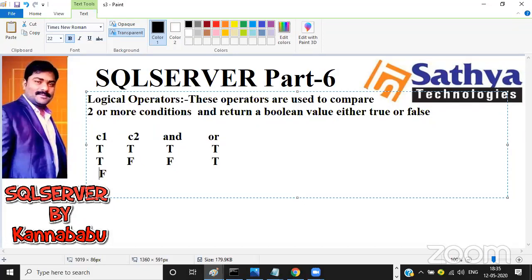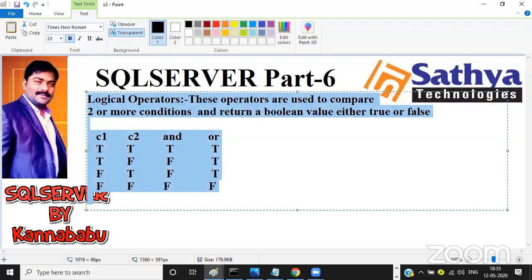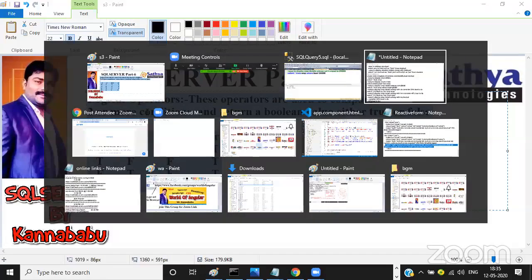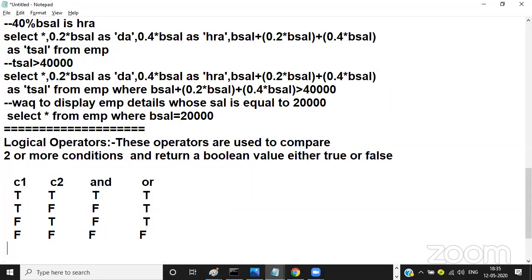Here if I write false and here true, AND will return false, OR will return true. And here true, true, false, false. And if both are false, both return false. This is about logical operators. Are you following, everyone?